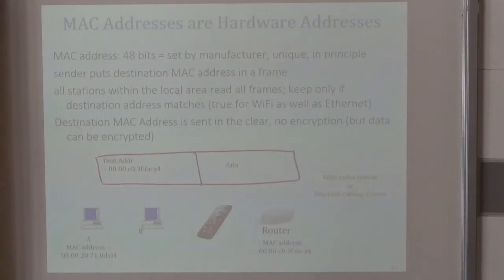The first 24 bits are allocated to manufacturers. So if tomorrow you do a startup that builds smartphones, you will receive a block of addresses. And this block, for example, 000C0 means Apple. Or no, I'm not sure. Yeah, I think this one means Apple. But you can look it up. It's called the OUI, Organizationally Unique Identifier. And in principle, it's the responsibility of the manufacturer to not duplicate the numbers.